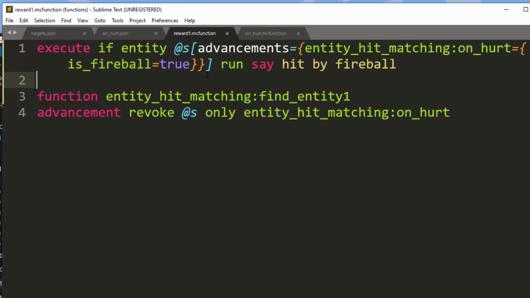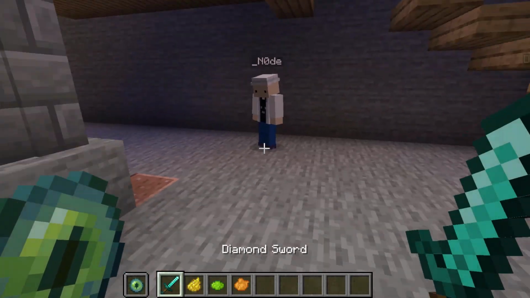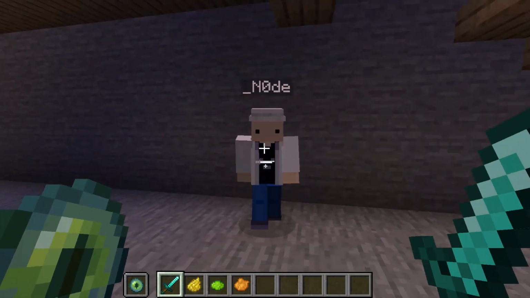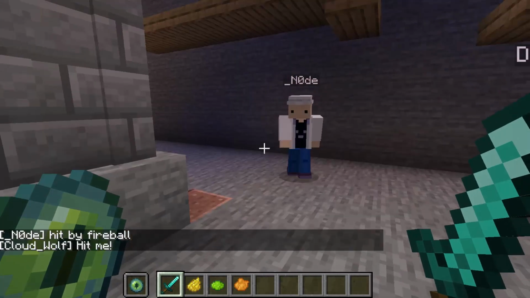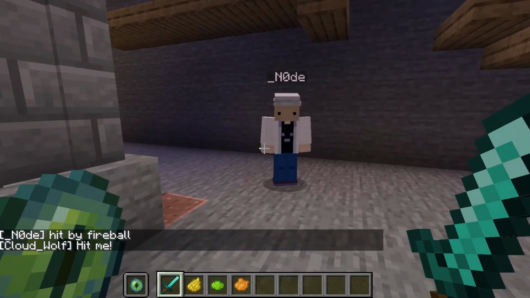Now I'll just show you kind of a proof of it working on a server. I'll try and get somebody in there to test it with me. So now if you're on a server and you have the test data pack going and you have something that spawns a fireball that has your UUID, well, first I'll hit him and it says hit me, Cloudwolf hit me. But if I hit him with a fireball, it says node hit by fireball, Cloudwolf hit me. So you can kind of see that distinction. It's able to discern whether it's melee or it's fireball.